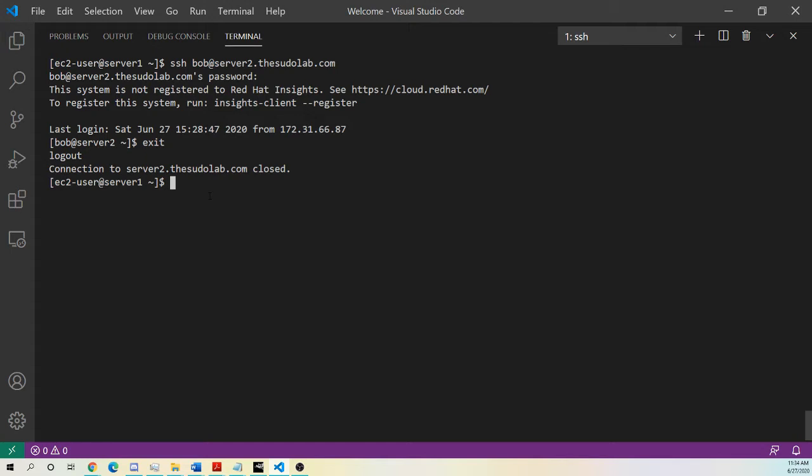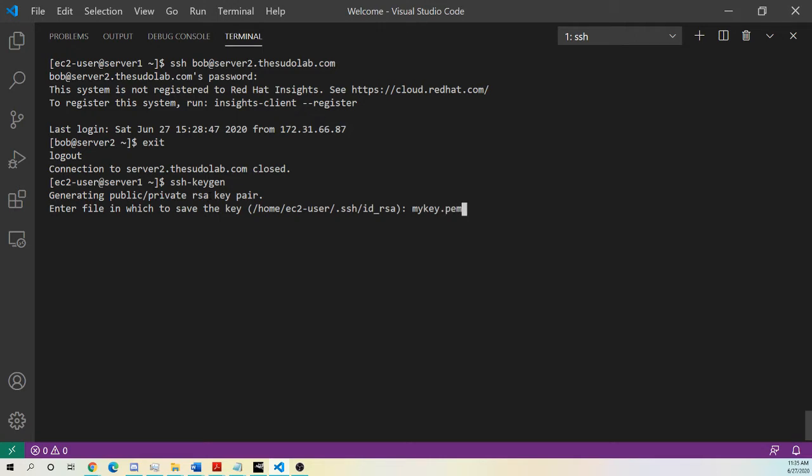So say I do ssh-keygen, and I hit enter. It's going to generate, see it says generating public and private RSA key pair, right? I can give this file a name. So my key, right? Well, let's just say .pem.